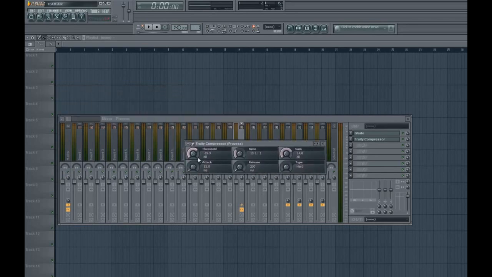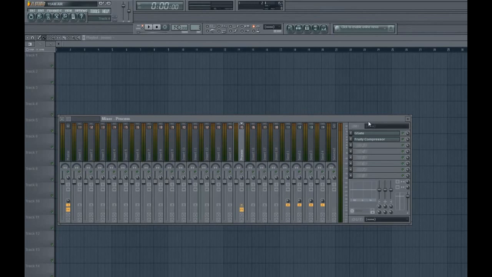Okay, so that's your rough setup. A thresh of 19 to 19.9, give or take. A ratio of 10-to-1, give or take. And your gain you mess with depending on your artist, but 15 is what I normally start with, and 15 to 18 dB on gain.